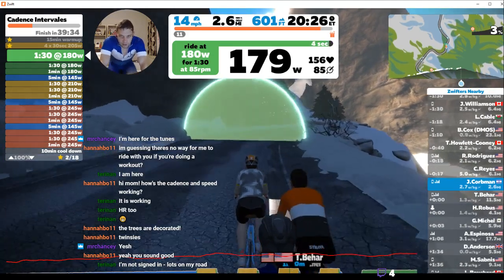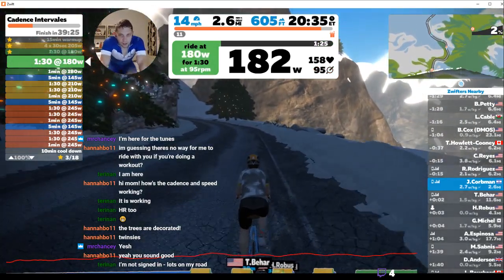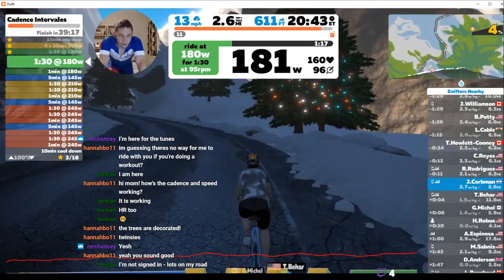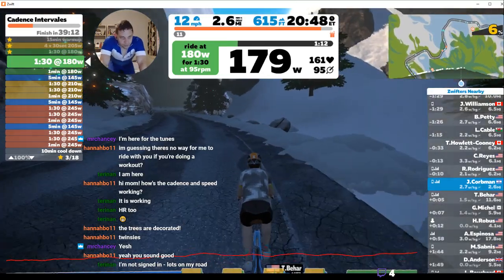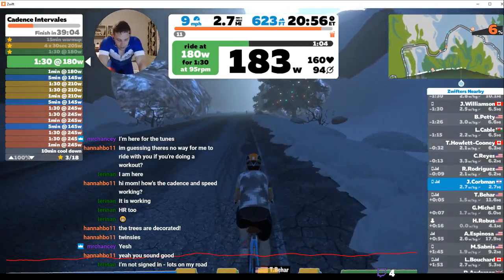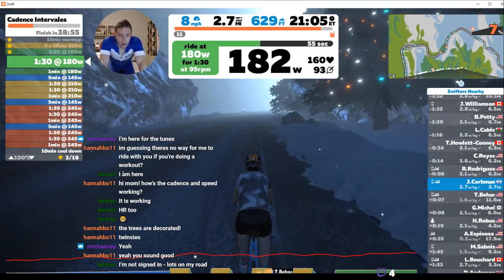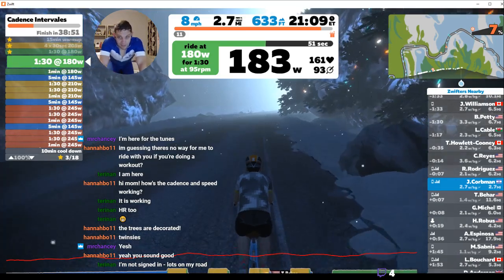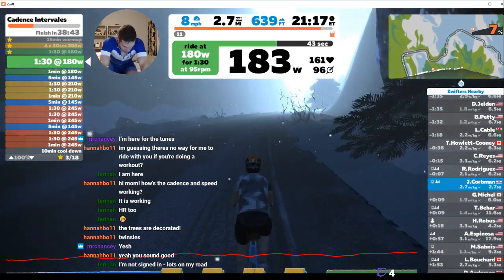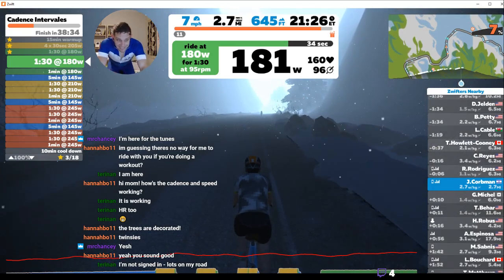All right, here we go. And 3, 2, 1. 95 RPM. Still be feeling pretty easy. This is just the first effort, the easiest effort. We're only at about 80% or so of threshold. One more minute here, then up to 105 RPM. Remember, we only got 60 seconds at the 105.